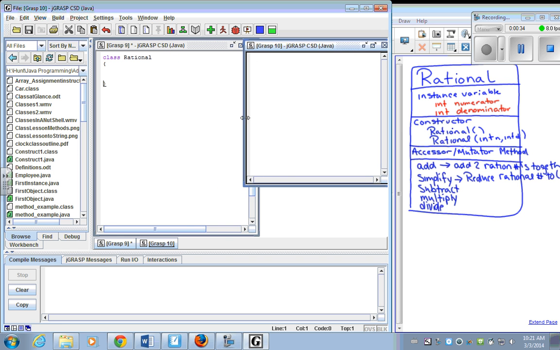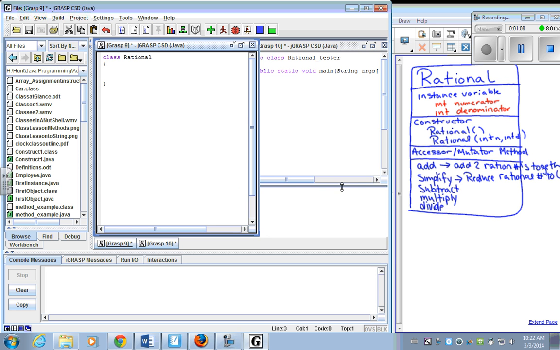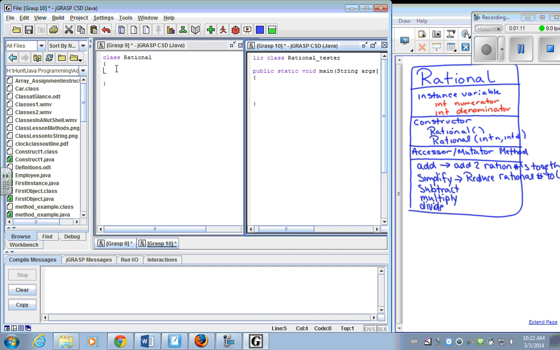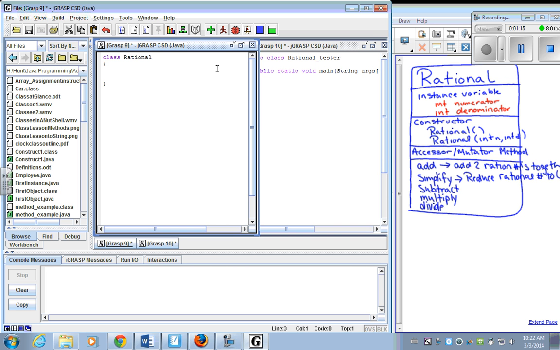And I usually try to call my tester program something that I know which one I'm testing, which class I'm testing, just to keep things straight. So this is going to be the one with the public static void main with the typical, and then I just start kind of working side by side and I test things as I go. And this is a stylistic thing, but I would recommend it. It's a nice way to keep your thoughts straight.